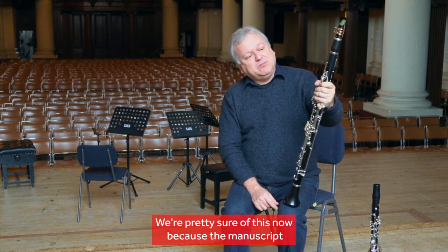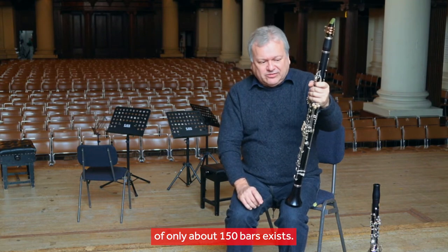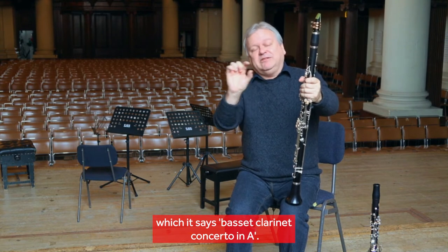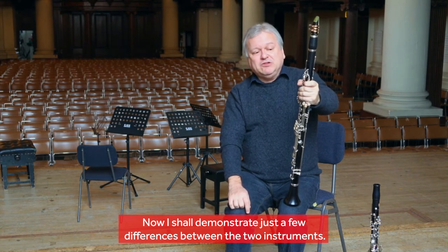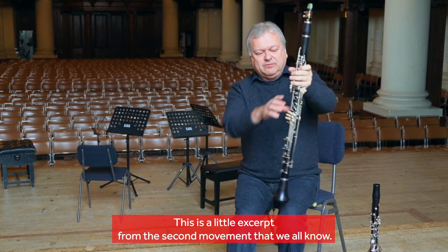We're pretty sure of this now because the manuscript of only about 150 bars exists. There's proof at the top of the manuscript, where it says Basset Clarinet Concerto in A. Now, I shall demonstrate just a few differences between the two instruments. This is a little excerpt from the second movement that we all know.